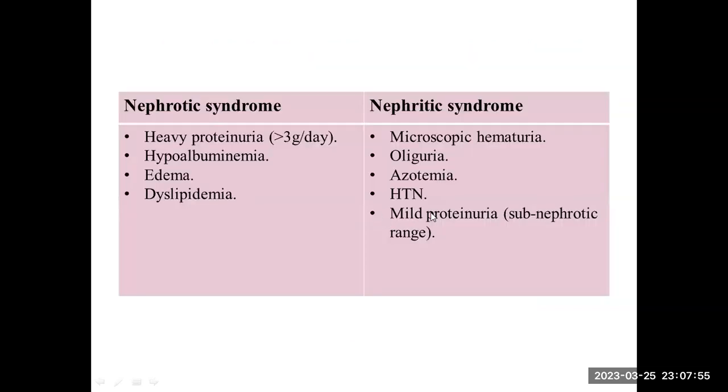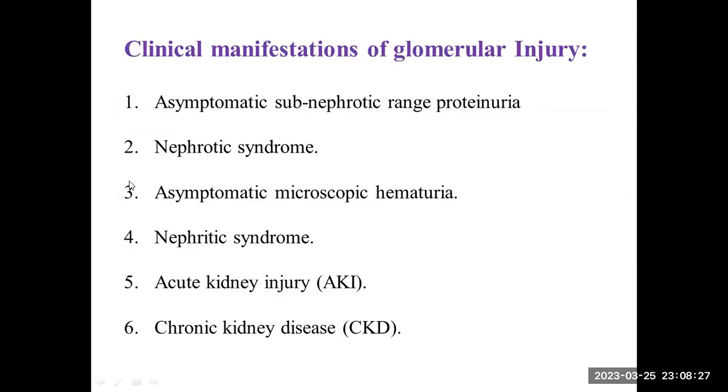So you will have proteinuria, but it will be a mild degree of proteinuria. It will be subnephrotic range, less than 3 grams per day. And this is one way to differentiate nephritic from nephrotic. If you have all the features of nephritic syndrome, but there is proteinuria more than 3 grams per day, at that point, the patient would be considered to have mixed nephritic and nephrotic syndrome. But in just nephritic syndrome, you will have subnephrotic range proteinuria, less than 3 grams per day. So these are the differences between nephritic and nephrotic syndrome.